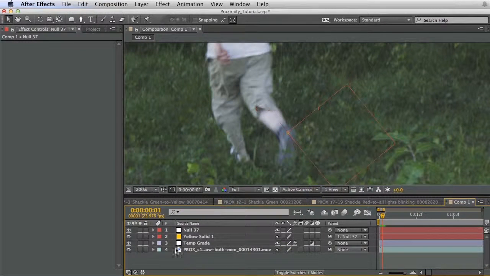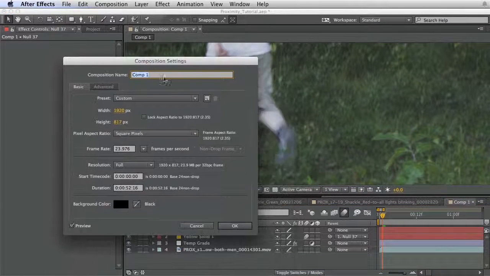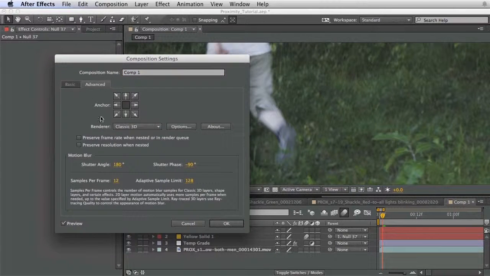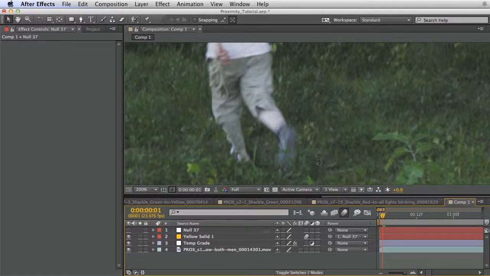in fact, there's so much stuff, it becomes hard to actually see what we're trying to comp in. There it is. Now, we're definitely going to want motion blur. Turn on motion blur there and motion blur there. And then there, you can barely even see it. So here, I would probably want to tone down that motion blur by going to my comp settings, advanced, and turn down this shutter angle. I found that for the camera settings in this film, a shutter angle of 90 to bring that motion blur down, and a shutter phase, which is basically the manual offset of the motion blur, seemed to work.